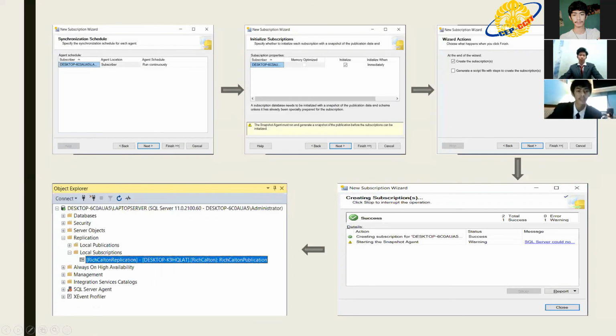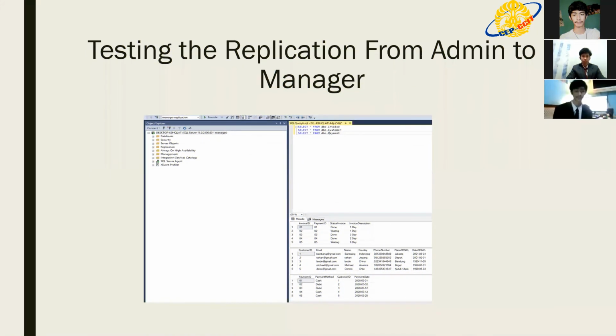Okay, now we test the replication. We want to test the replication from admin to manager. First, we have customer ID 5, only 5, and then we want to add one from the publisher and from the admin, like this.